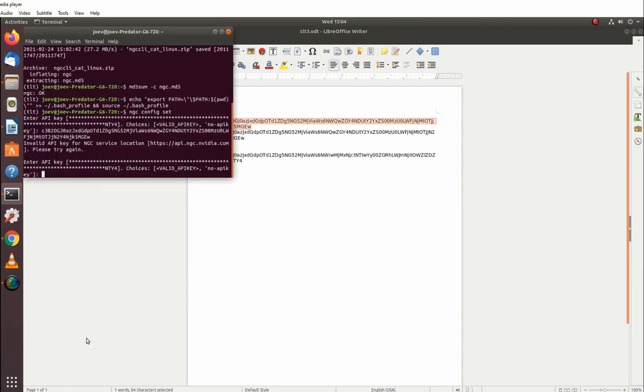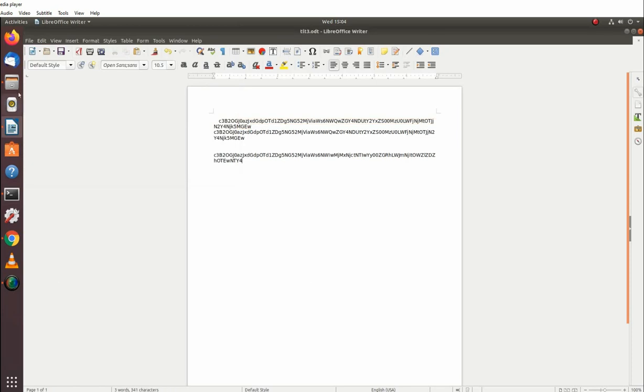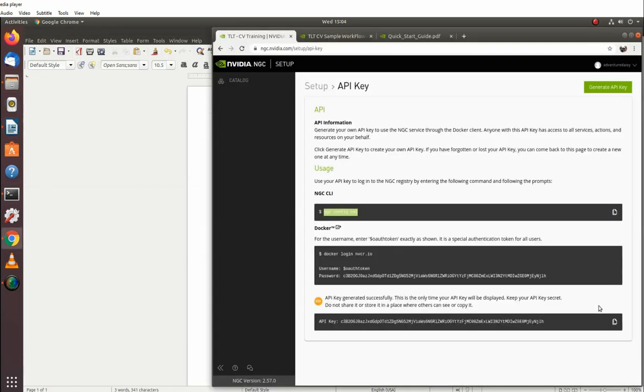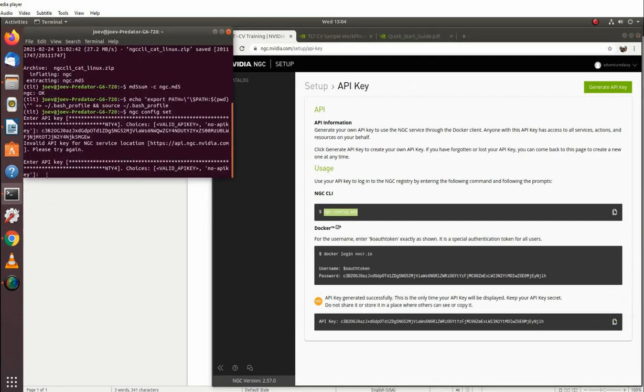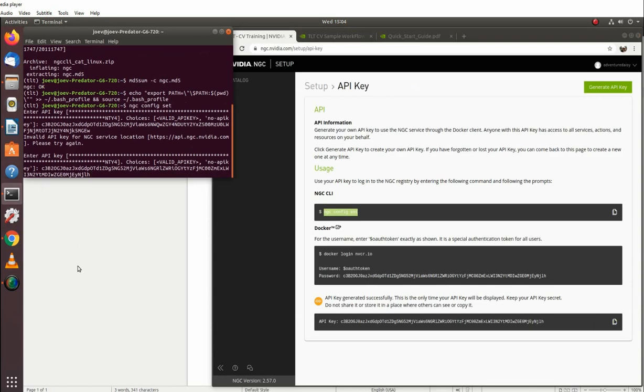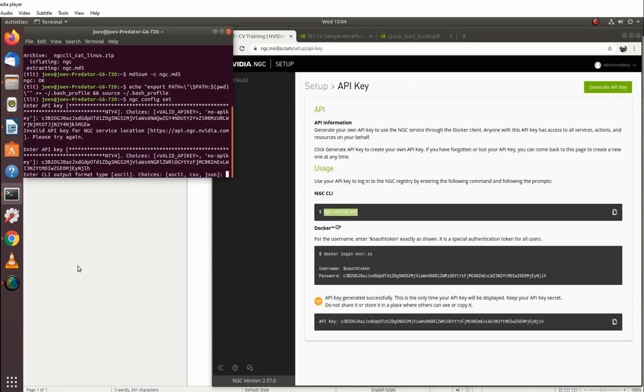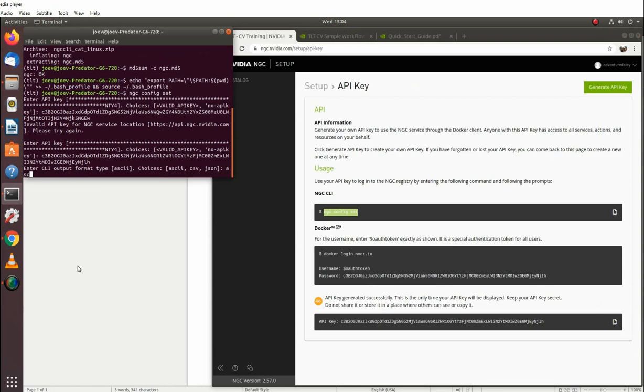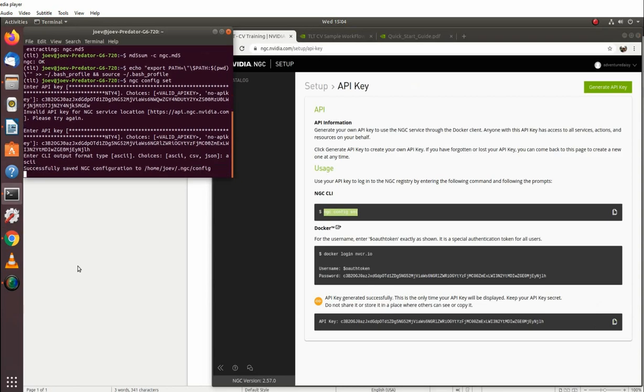It doesn't like that one, so we're going to go ahead and use the one that I've generated. We'll just copy that. It likes that, and the format we're going to use is ASCII. So we've already set up like that.